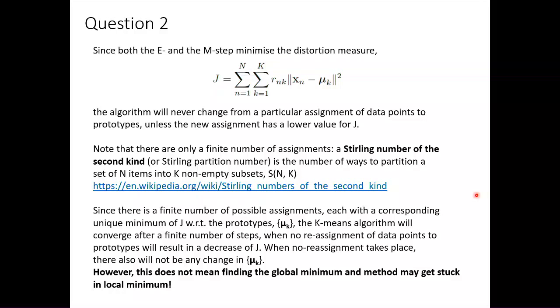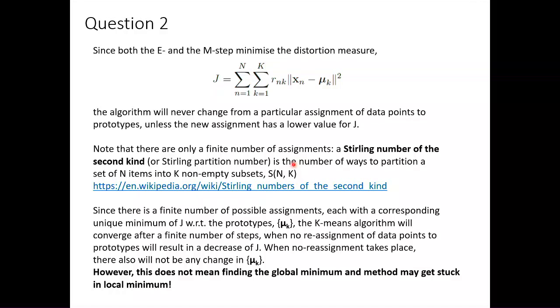So that is the number of ways to partition a set of n items into k non-empty subsets, right? And that's exactly what we are doing with k-means, right? So we have n data points and k clusters, both of which are predetermined. I'm given the data set and I decide on the k before starting the iterations. So that means there are only so many ways of assigning, right? That is already finite. It could be a huge number, it's finite though.